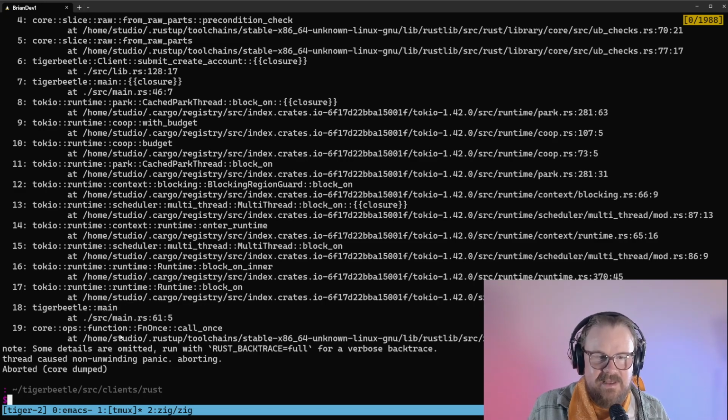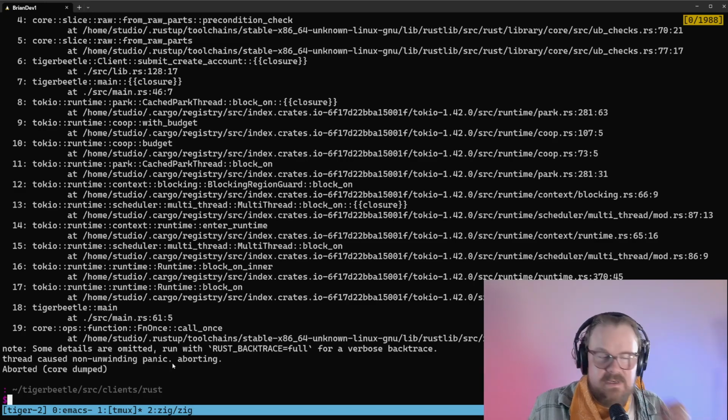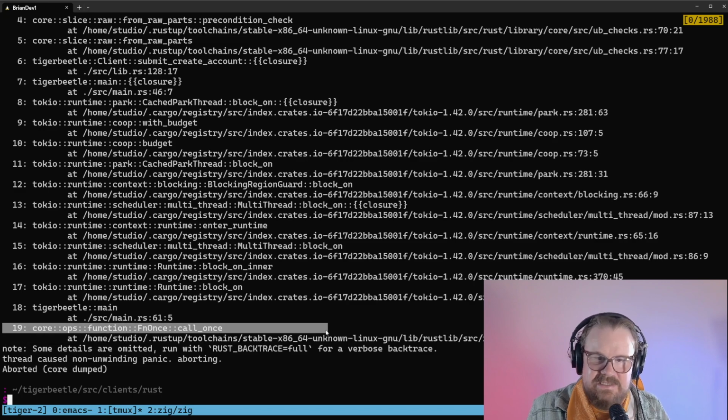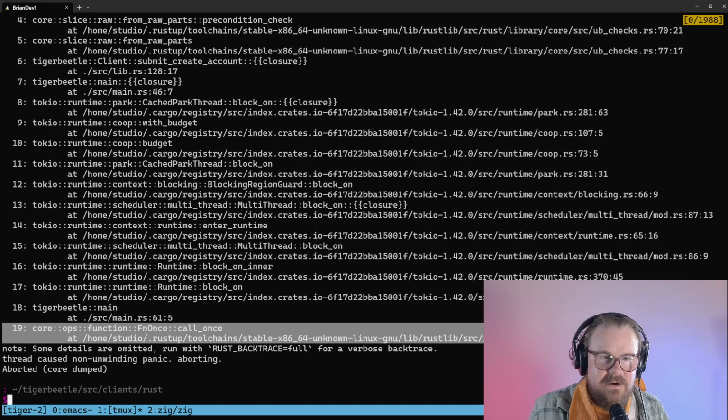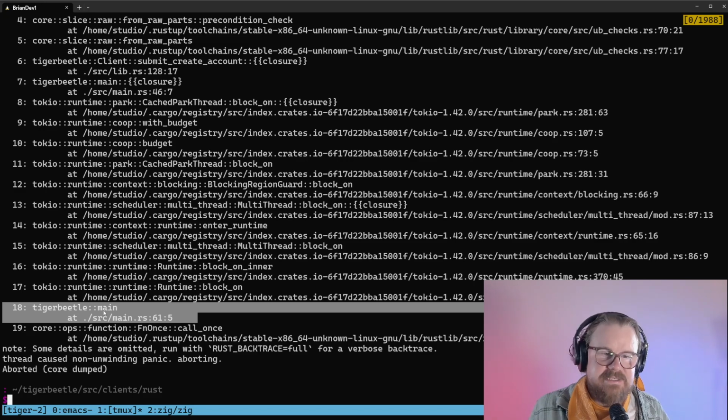It's also interesting that for many years, the standard library forgot how to omit the kind of runtime stack frames at the beginning of the stack. And so it printed out a bunch of ugly junk here. And they fixed that at some point. But interestingly, they're showing us the first frame as this call once here. And that's still runtime code. They should really be showing us this as the first frame because that's our code, that's our program.